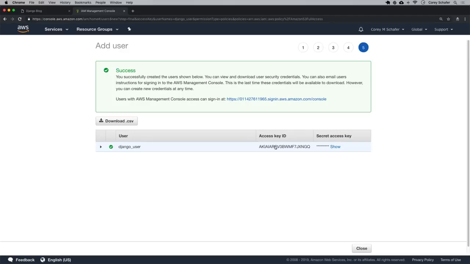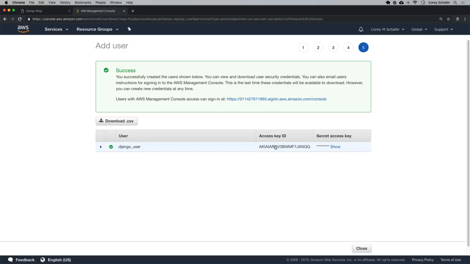Now, you don't want to put these credentials directly in our code because that means anyone who has access to our code will be able to see our secret access key. So anytime we want to access sensitive information like this in our code, we just use environment variables or something like that. And you can also put those in configuration files that you don't commit to your repository. But in this series, we've been using environment variables so far.